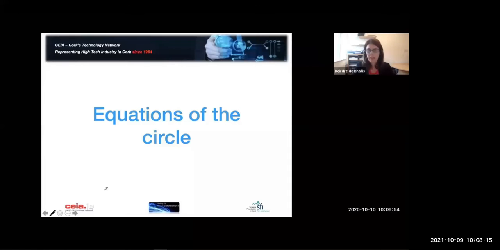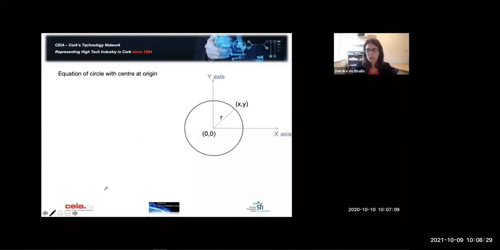The equation is simply a mathematical sentence that will help us describe the circle. It will help us locate the circle in space, and it will tell us how to draw it. So the two main things that you need to know to construct a circle is you need to know where it is. So you need to know the center of the circle, and you need to know how big it is. So you need to know what the radius is. We're going to take the special case first of the equation of a circle with the center at the origin. So if it's at the origin, the center point is 0, 0, and it is some radius r.